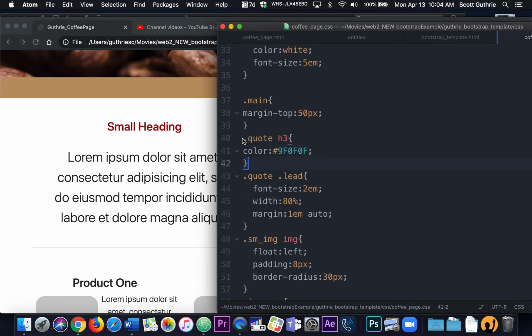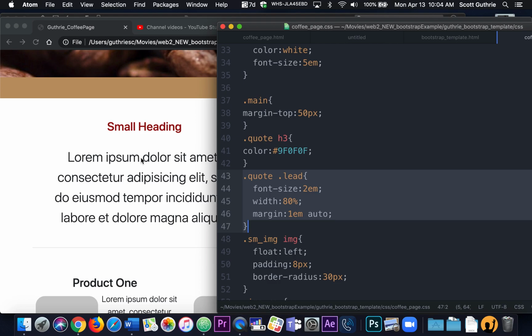And I have an area called quote, okay? And I see the H3, these are H3 tags right here, small heading. Notice I'm coloring it sort of like a red color that I got off the palette from Color Lovers that I gave you. And then the quote block, I gave it a class name of lead, which is a bootstrap thing, but I can add extra things I want to do to that class name called lead.